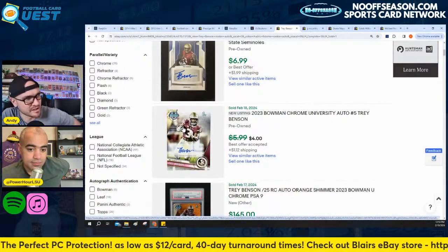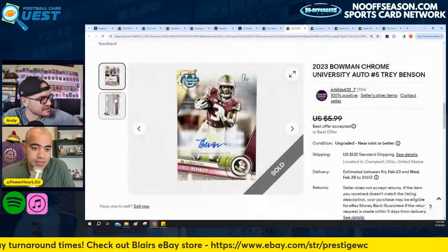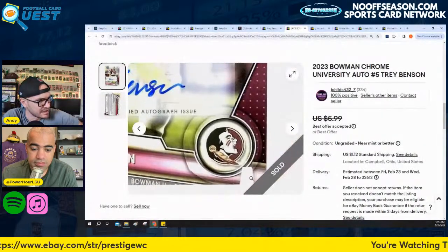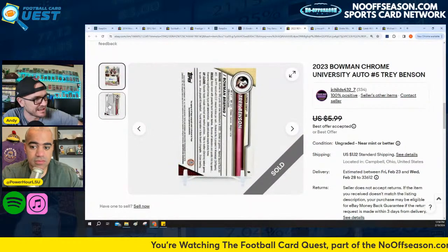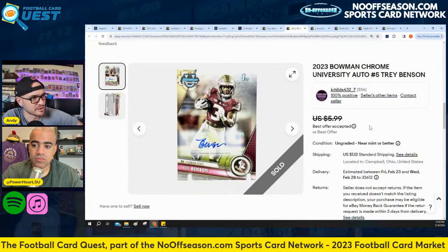Yeah, it is an interesting one when you kind of have to go find an average, right? Because you find a card like this and, all right, well, clearly this is a scan, but it looks like a scan. But then again, it is in a card holder. It looks like it's in a little card stand. So you can't put a card stand in a scanner. So this is a strange sold, but it looks legitimate, man.